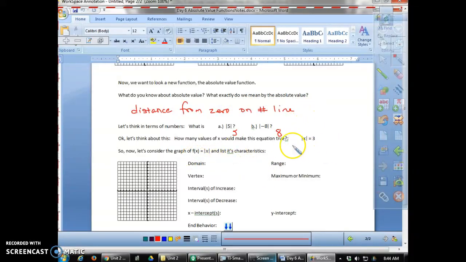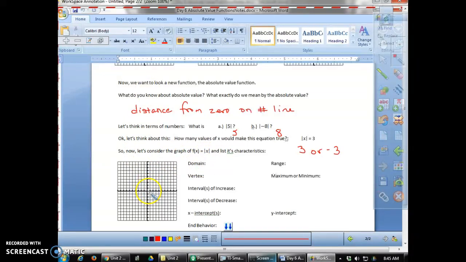Okay. And then we're going to actually solve these. So if I have an equation like this, what would the absolute value of x be that would give me 3? What could x possibly be? Could be 3 or a negative 3. So this is going to have a split, just like the quadratic has, but this one's going to be in a V shape. Okay, so let me show you what that looks like.